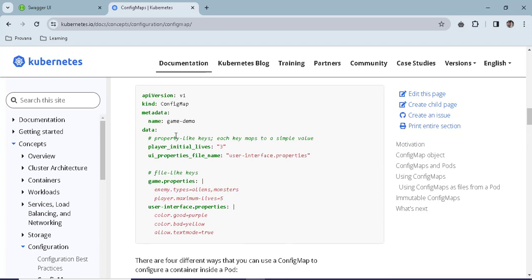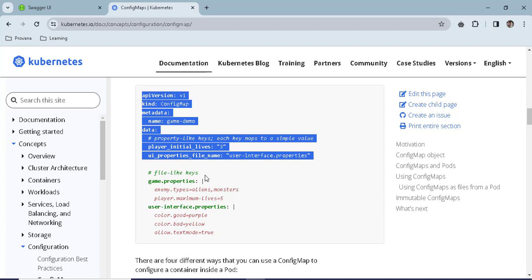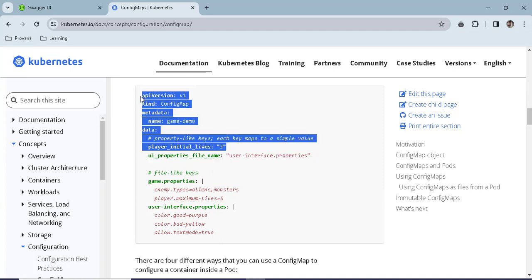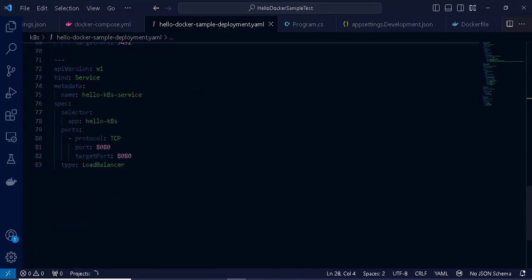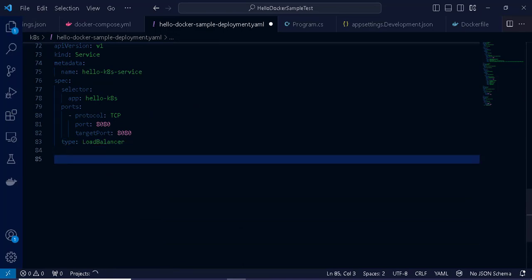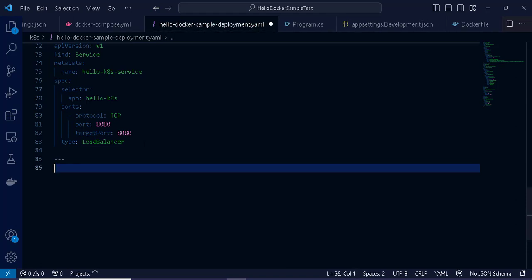Let me copy this, and because we are creating just one value, let me copy only this. Let's move back to our YAML file. Let's come to the bottom, and to add a new resource I need to add the 3 dashes here, and let's paste it here.